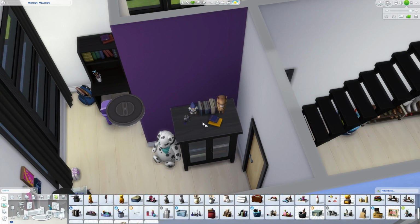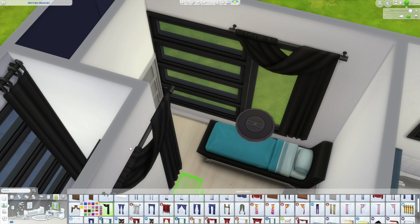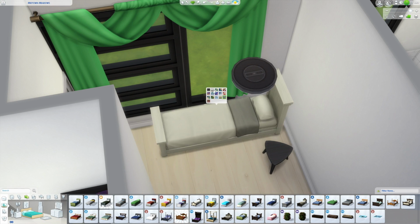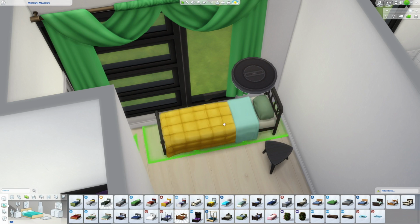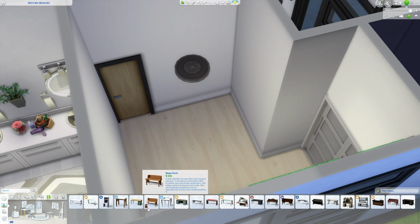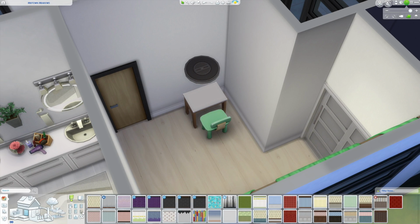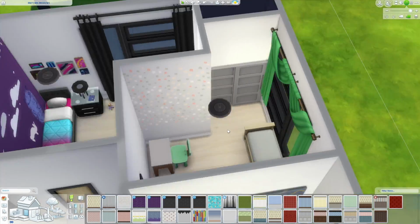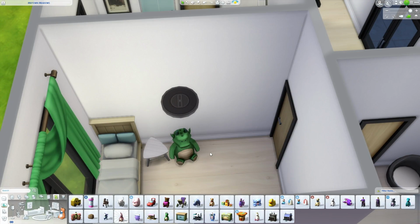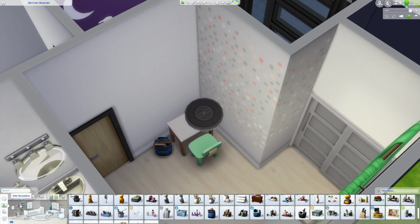I also still haven't actually play tested sizing down the stuffed animals. I really need to do that, but I haven't played with a child lately. I've been playing my Legacy LP, shameless plug, and then just a fun game for my personal play, but everyone in my games right now are young adults, so I have no kids to test these things out. I keep doing it in builds where I size down toys and I don't know how it affects gameplay. So it might be bad, but they don't quite fit where I put them unless they're sized down. Some of them might fit, but they kind of look dumb. They just look big.